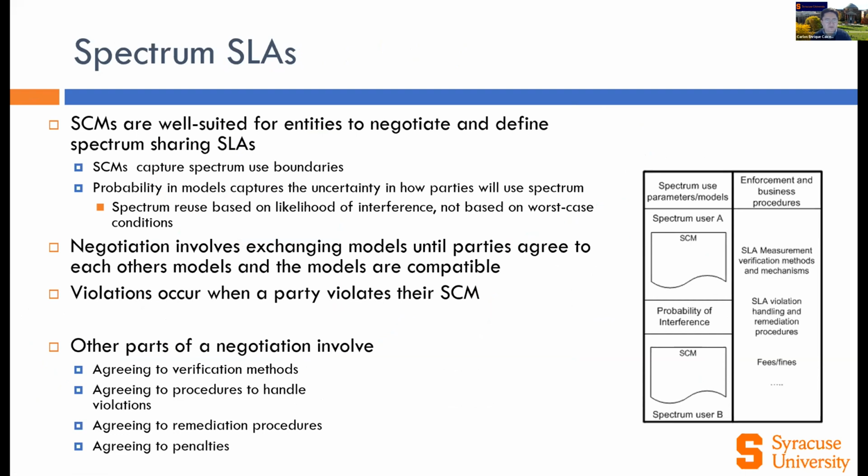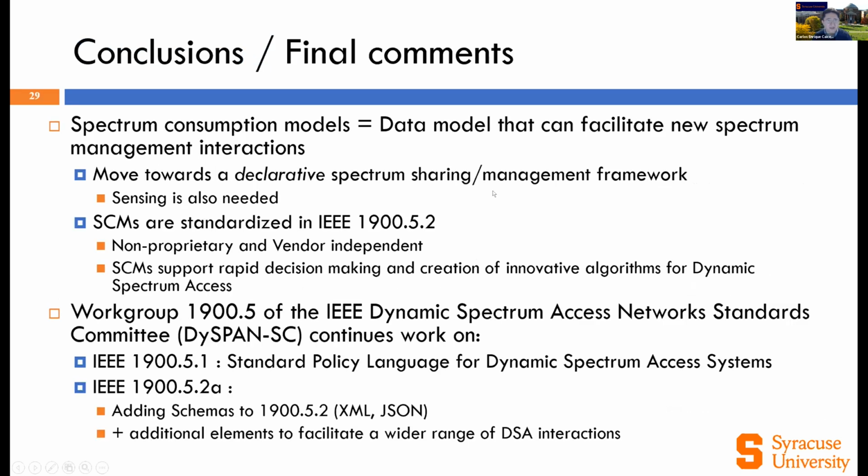SCMs can also potentially be used, and this is another research area, in building spectrum license agreements, service level agreements, or spectrum access agreements. Entities specify their boundary of spectrum use with SCMs, and then you put that in a whole agreement with other parameters that are negotiated. What happens if you violate the boundaries of your SCM? What's the probability that you go out of these boundaries? If you go out, what are the fees? How do we monitor that it takes place? There's a sensing component here that should be introduced. So there's potential to put SCMs in enhancing policies and sharing agreements.